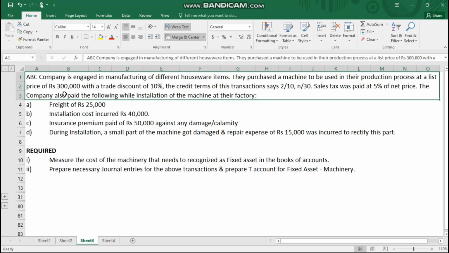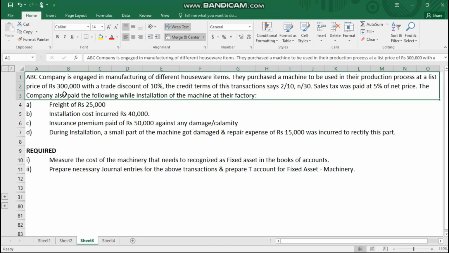We were studying the topic of fixed assets or property, plant, and equipment. When we started this topic, we started with the basic definitions that we will be using during this whole topic. First, we started with the definition of property, plant, and equipment, and we saw that these are the tangible items that are held for use in the production or supply of goods or for rental to others or for administrative purposes and are expected to be used more than one accounting period. That was the basic definition of property, plant, and equipment, or we can say fixed asset.